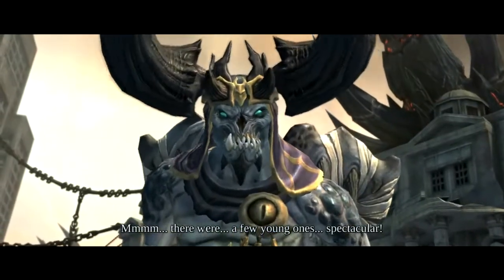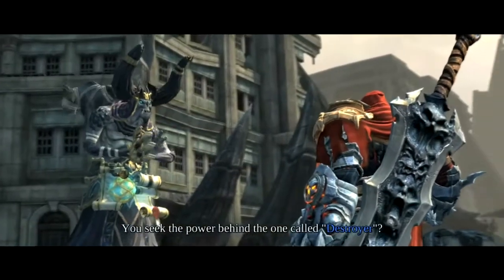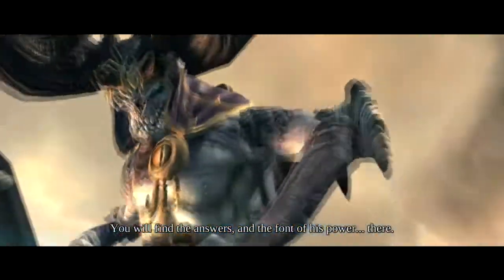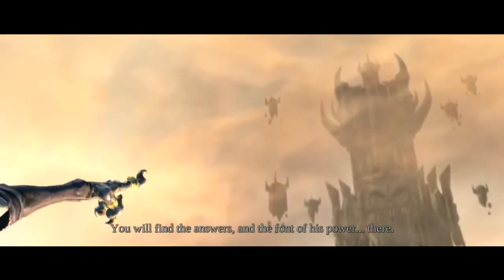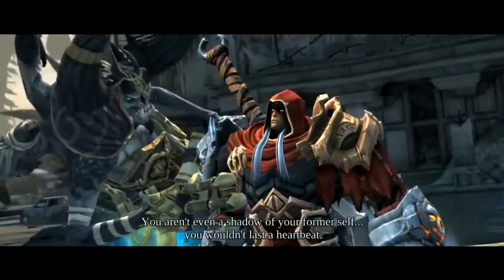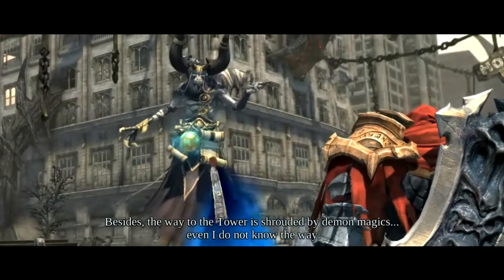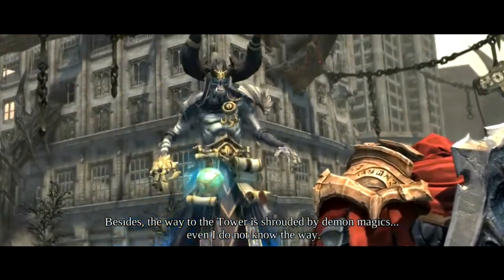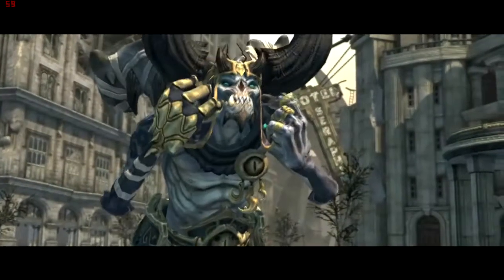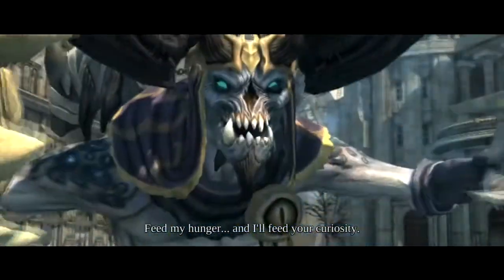There were a few young ones. Oh, spectacular. You seek the power behind the one called Destroyer. You will find the answers and the font of his power there. Time to go. Oh, such haste to die. You aren't even a shadow of your former self. You wouldn't last a heartbeat. Besides, the way to the tower is shrouded by demon magics. Even I do not know the way. Who does? Feed my hunger. And I'll feed your curiosity.